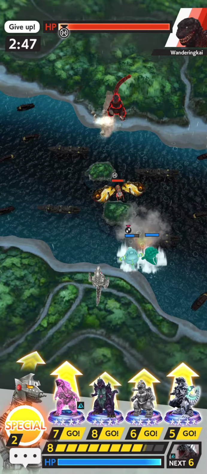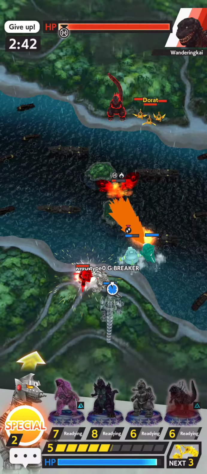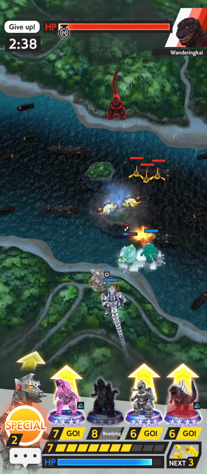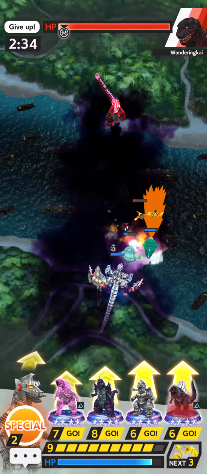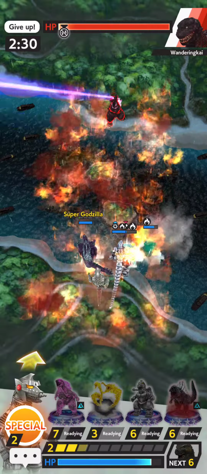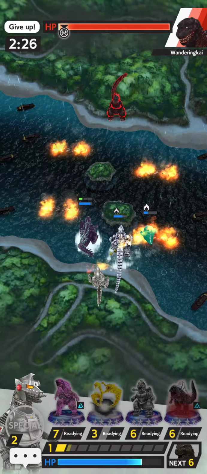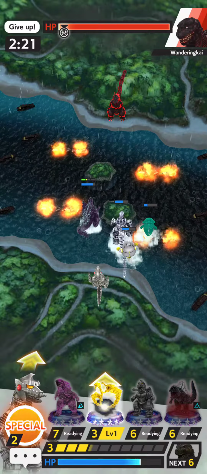G-Breaker is super slow, so you can lead with him, and we'll just put him down here. So we got Dough Rats. This could be a 3.5, we're not sure. And we're going to send out Super Godzilla. You're going to still lose a little bit of energy, but that's just how the timing worked on that one. We timed that relatively well. I lost 3 energy out of it.